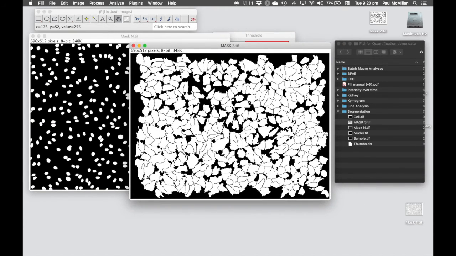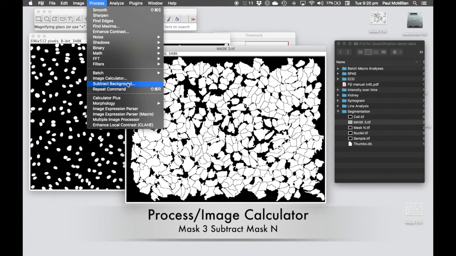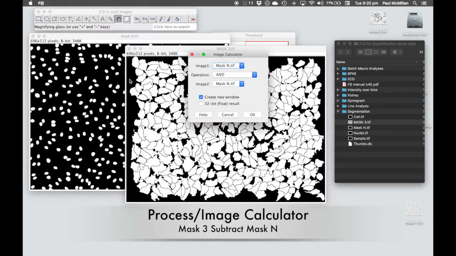What we want to do is take away the nucleus area from within these cells. So again, we're going to use a bit of image calculator, so process, image calculator. In this case, we want mask 3 and we're going to subtract mask n.